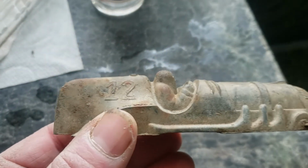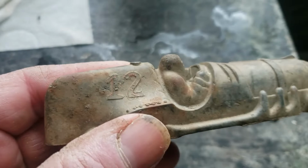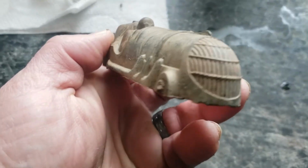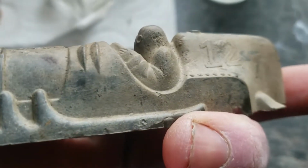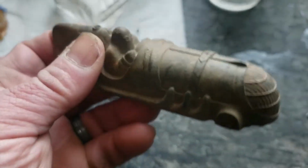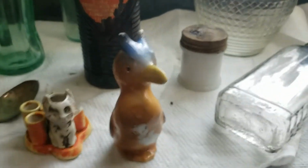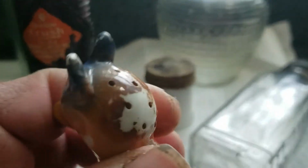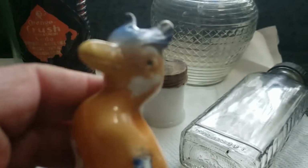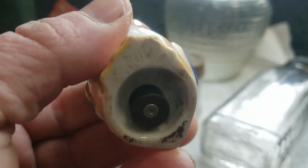And this car, which is one of my favorite finds, you know, no wheels, it's metal, number 12. Used to be red, you can still see some red paint on it. Number 12 with the racer. I like that. I like finding stuff like that. And, I guess this is a salt and pepper shaker, but it's a bird. It's complete, even though I'm missing some paint here and there.